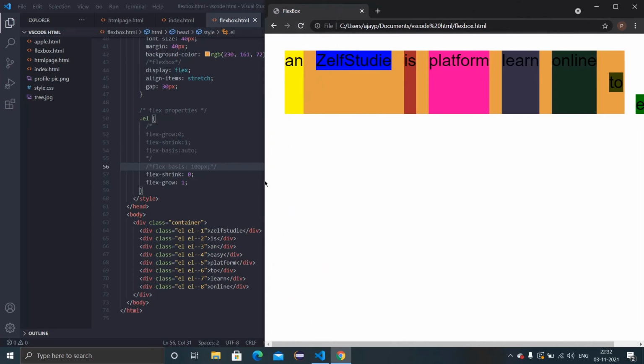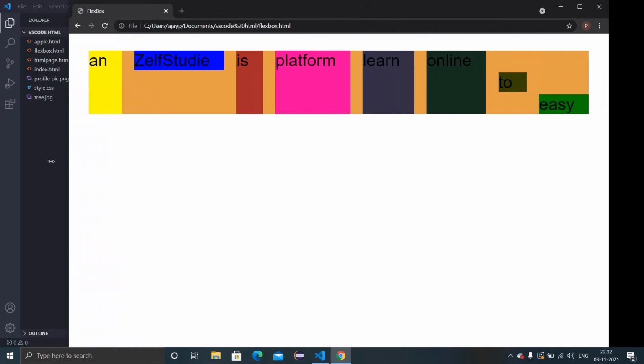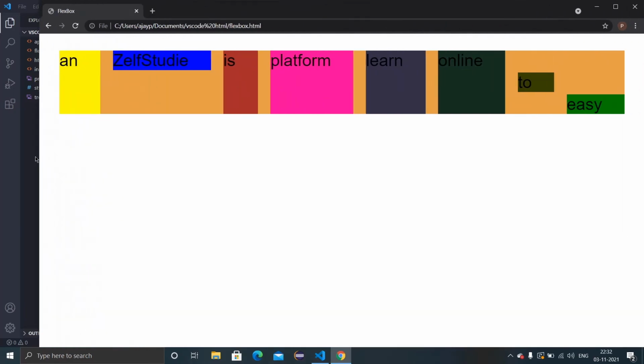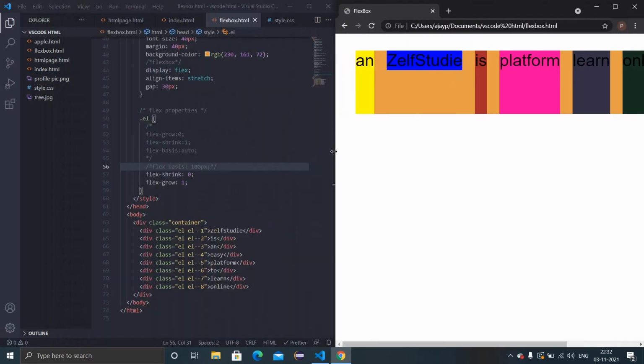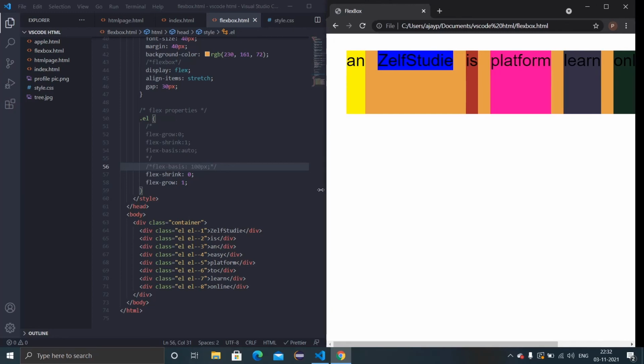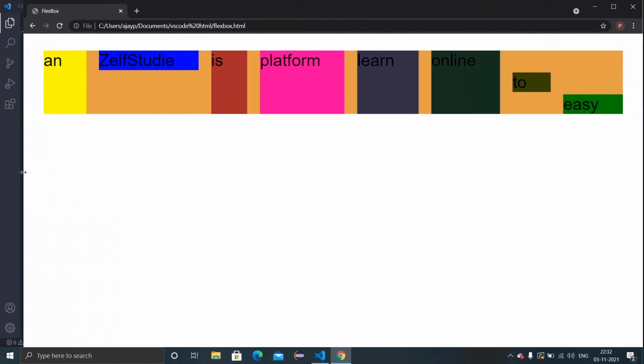Here you can see what's happening with the use of flex grow. The elements, I mean the divisions, will automatically grow with the growth of the container.